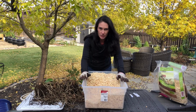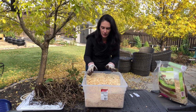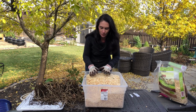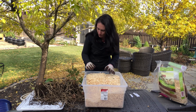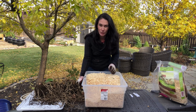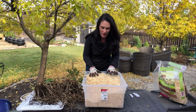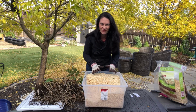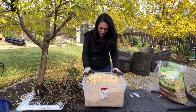I check on them once a month, and I just come in and make sure that there's no mold growing anywhere. I just have a quick little dig around. There's no bugs accumulating in here. And if the rhizomes are starting to get dry and shriveled looking, then I'll just spritz them with a little bit of water. You don't want it wet. You just want kind of a humidity around them. So that's all that I will do with them.